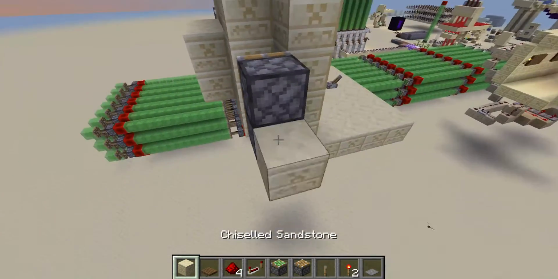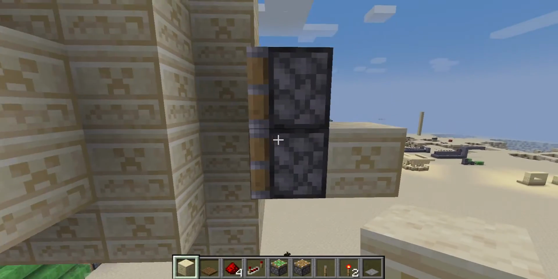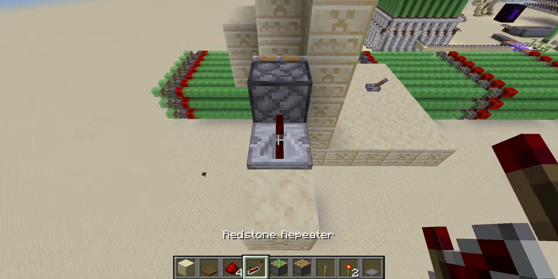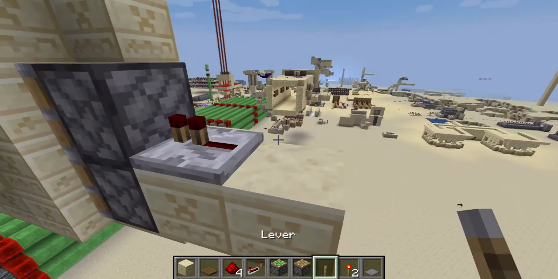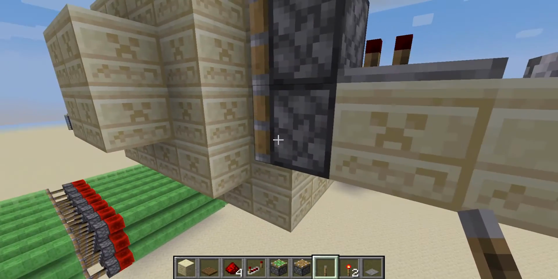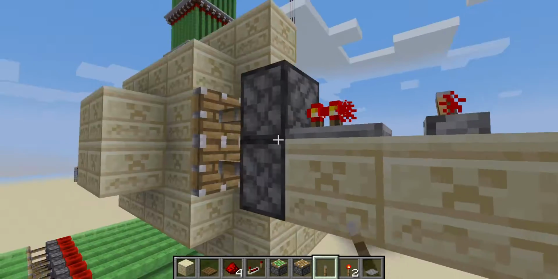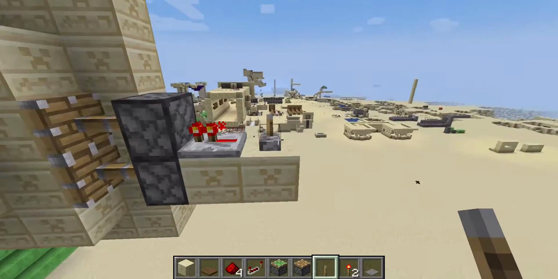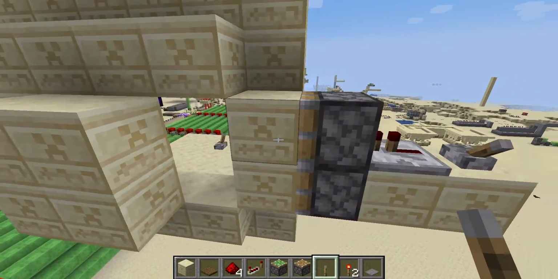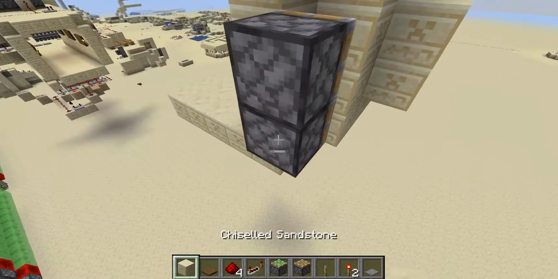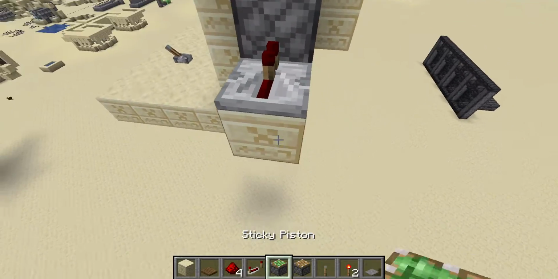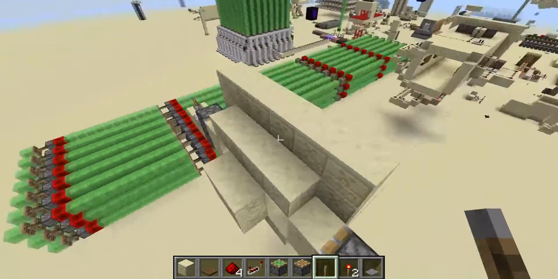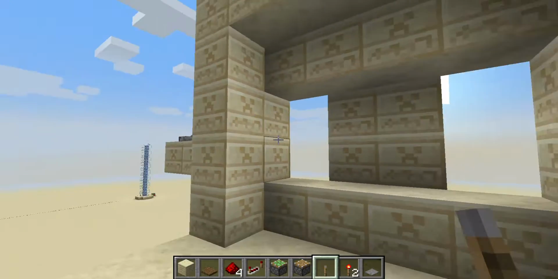And a cool thing about pistons like these, this is very easy, and you can always do this, is if you place a repeater here, you will see that this repeater will also fire this piston. As you can see, it is now retracting the two pistons, and you have these two blocks. Let's do it on the other side as well. There we go. So these are the two first blocks to do.